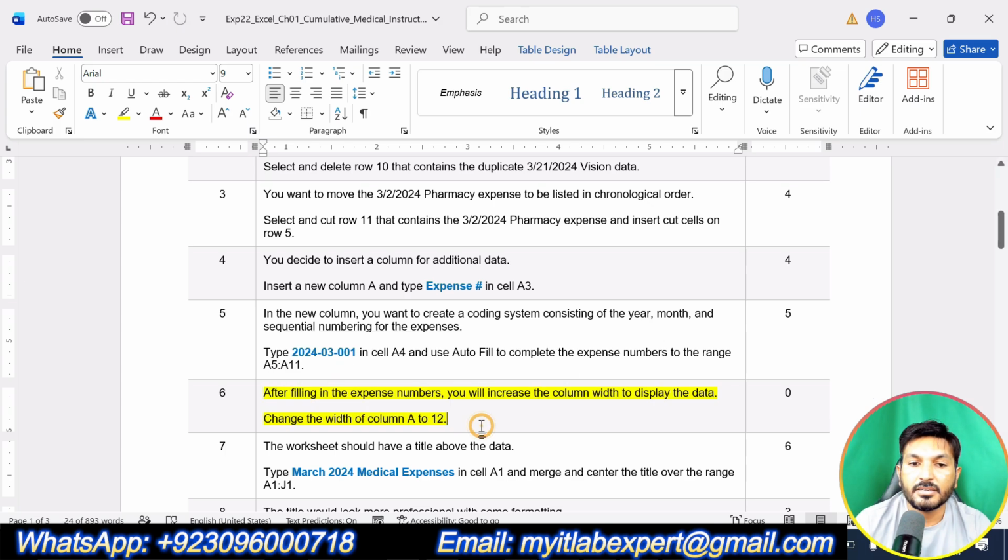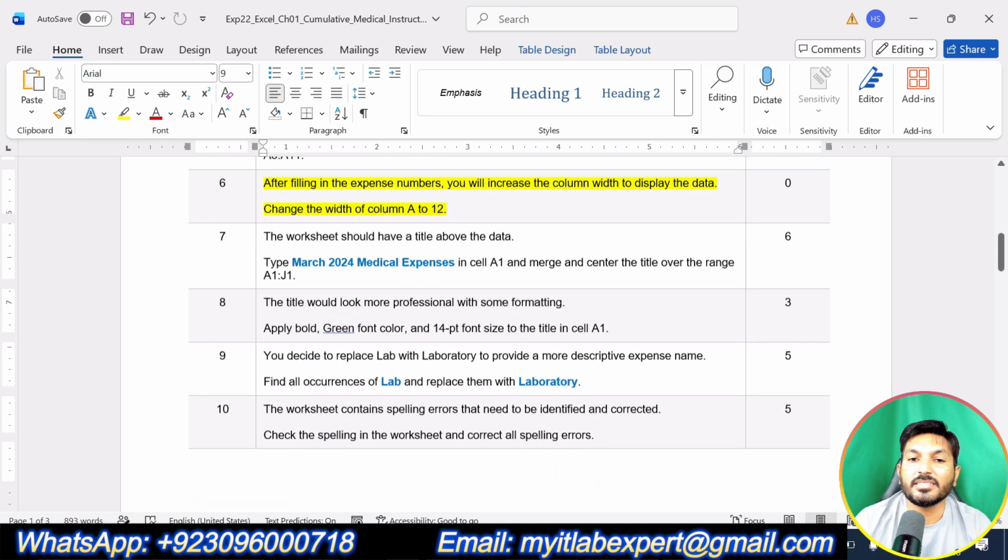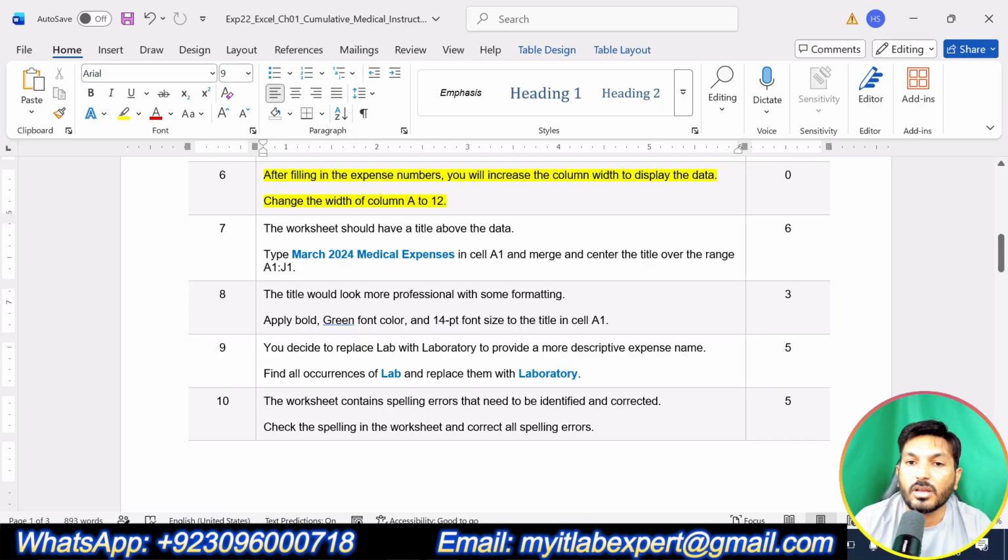Step number 6. After filling the expense number, you will increase the column width to display the data. So now we have filled the expense numbers. Now we are supposed to increase the width of column A so that all the numbers should be showing. So change the width of column A to 12 points.